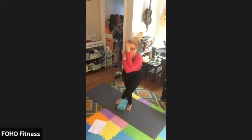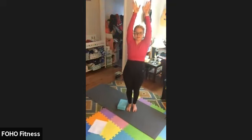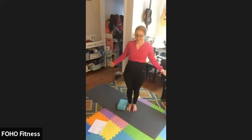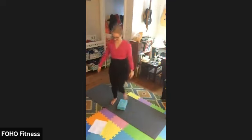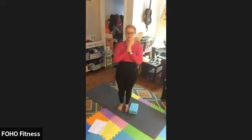For 4, 3, 2, and fly. Exhale. If you're using a block, let's switch it to the other side. Palms to heart center. Lift up each toe and set it down of that supporting leg.